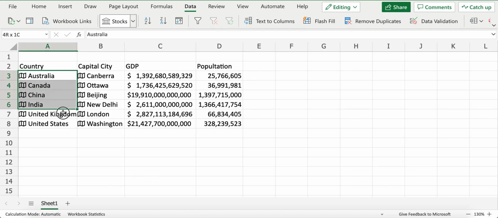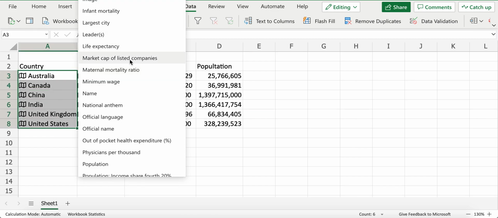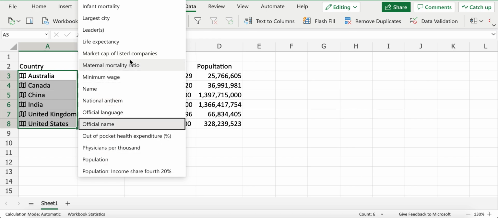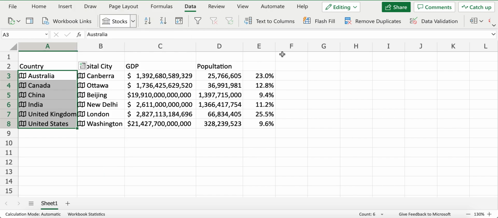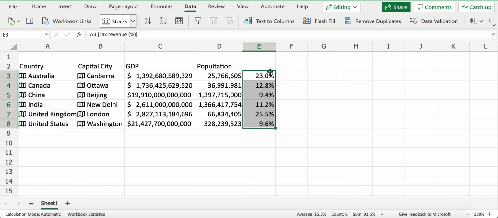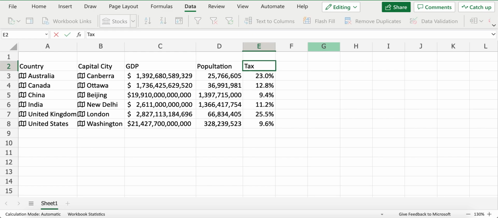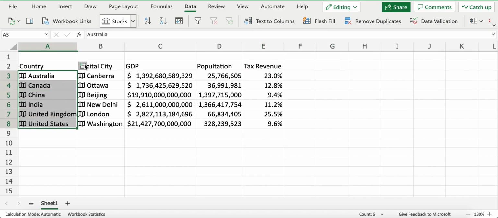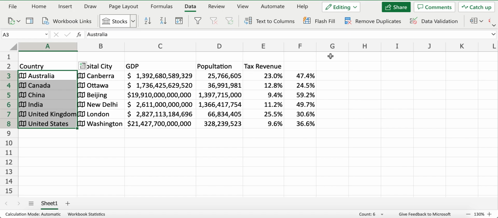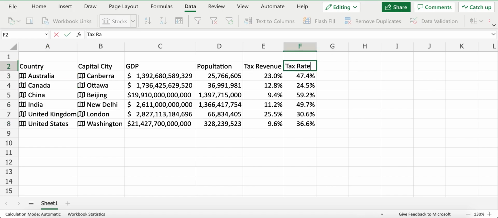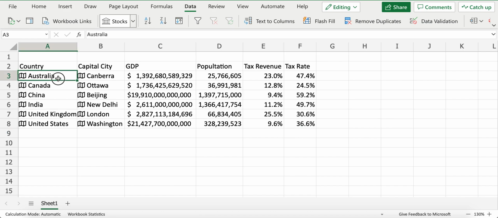If you want to check for another data, you can always go back there. Let's also do tax revenue. That might be important too. So here is the tax revenue for each country. Let's go ahead and scroll to try to find another data too. Tax revenue percent, total tax rate. Let's do tax rate. If you want to move into that country, you might want to find out about the tax rate for that particular country. So this is another data that you can pull from this geography data type.